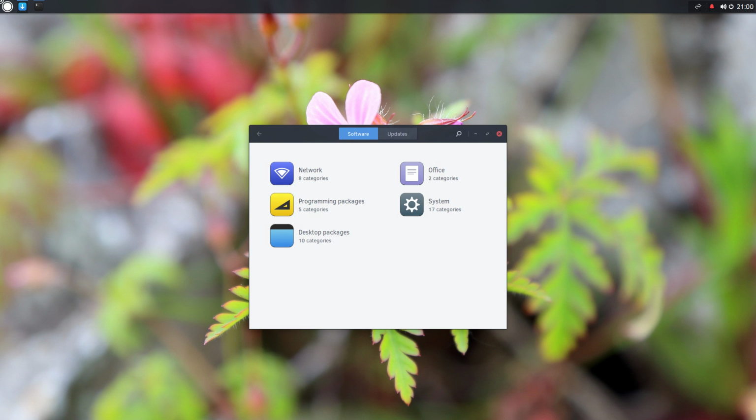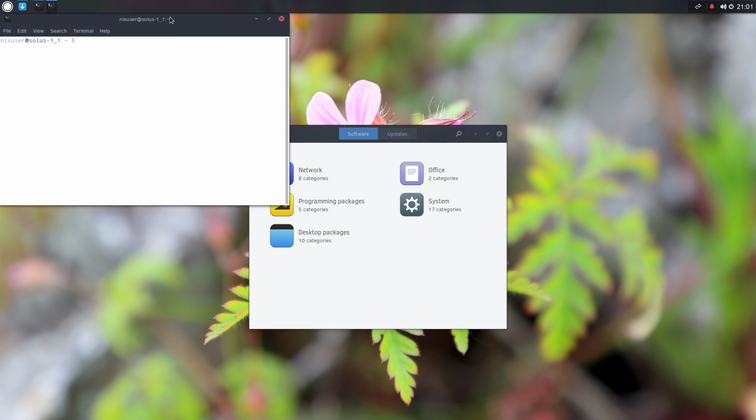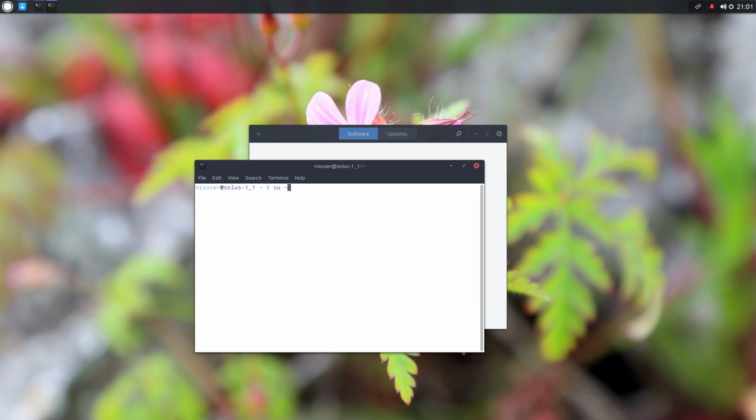Okay, so software and updates. That's normally the installer when you've got the live image running. Once you've installed, yeah, you get this. I've been using eopkg for the back end. And so just to give you a bit of an idea of how that works, we'll bring up another terminal, and you just need to log in as the root user, but you can't do it that way. You need to go like this. sudo su. Root's not enabled by default, and then what you need to do is eopkg.